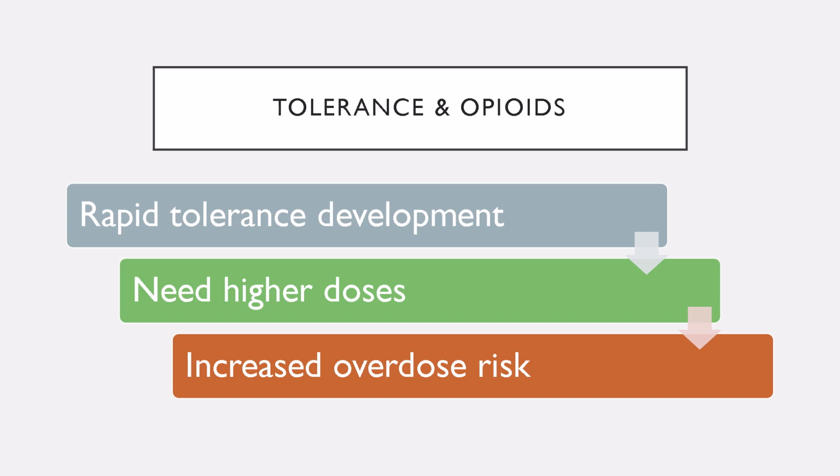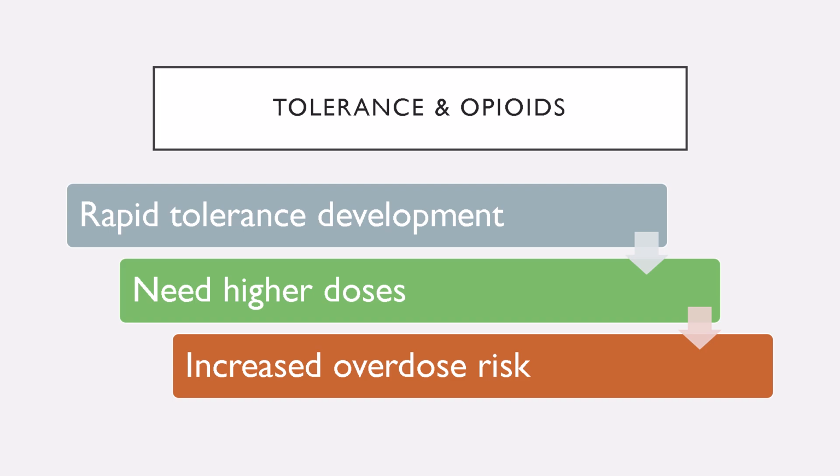Now, I know we already talked about tolerance, but I want to hit back on this again because tolerance develops quickly with opioid use. And that means that clients need higher doses to achieve the same effect in a relatively shorter period of time. And that rapid progression is one of the reasons that opioids are so dangerous. As their tolerance is increasing, so does the amount of the substance that they're using. And that's going to increase the strain on their body, and it's going to raise the risk of overdose. And clients may not realize how quickly this progression is happening, honestly.